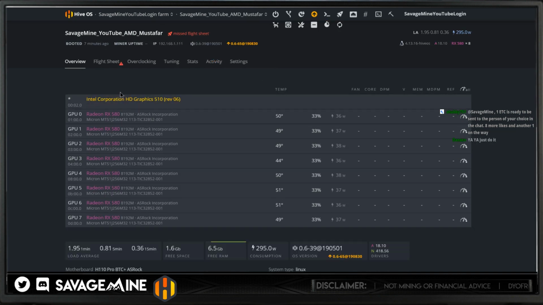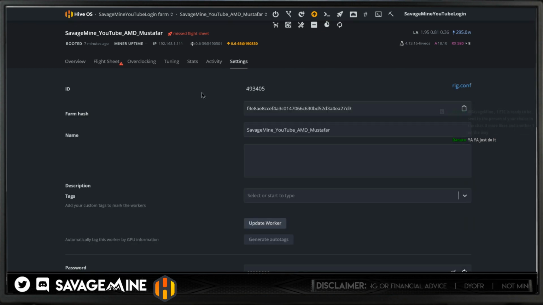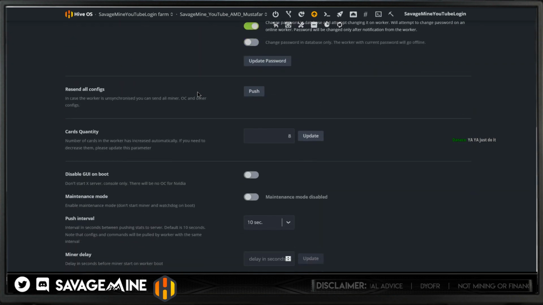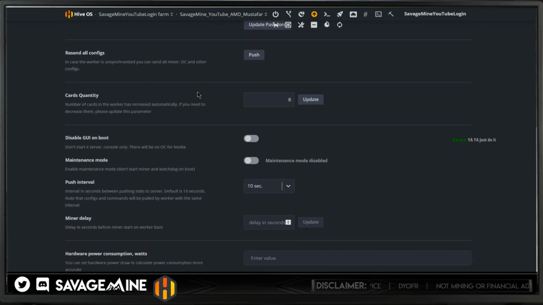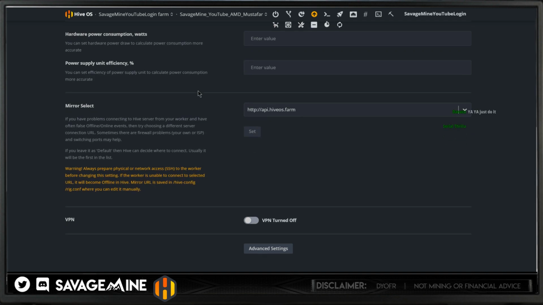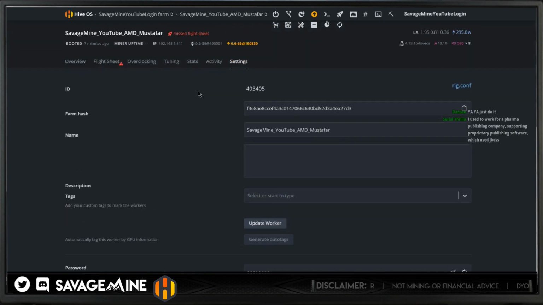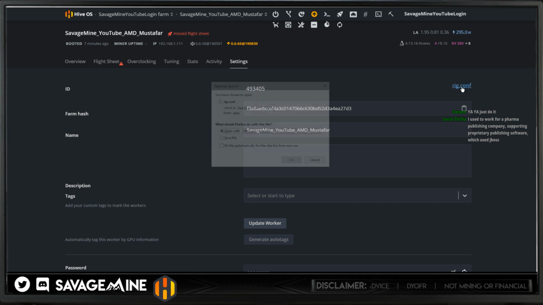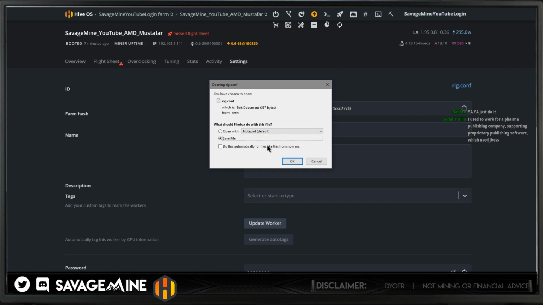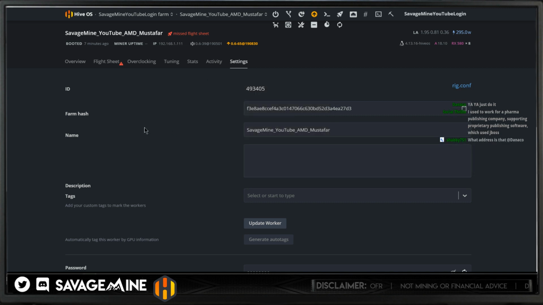I believe it's under settings. Where's that at? Yeah, right here. So after you create a worker, you can come in here and grab your rig.conf file from here, right? Which will have the settings in there.